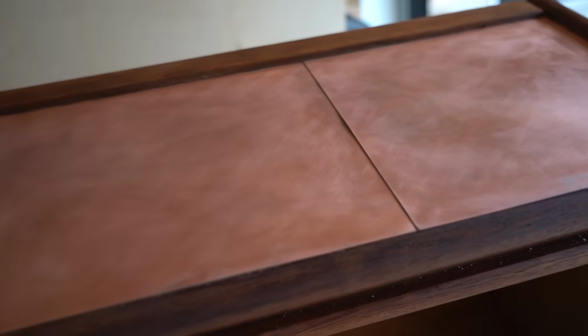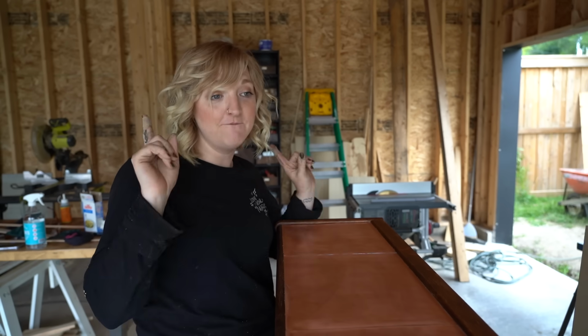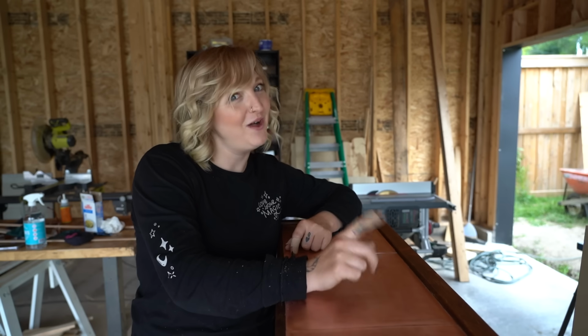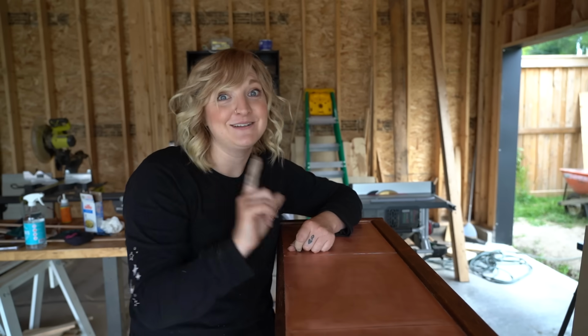Okay, well, that worked exactly as I hoped. For once. I love the way that this looks. Now, very fun, because I called Jeffrey when he was on his way home and he said he was stopping at the hardware store, to which I was like, well, if you're gonna stop at the hardware store, can you pick up a little bit of trim? And he did that, so let me show you.